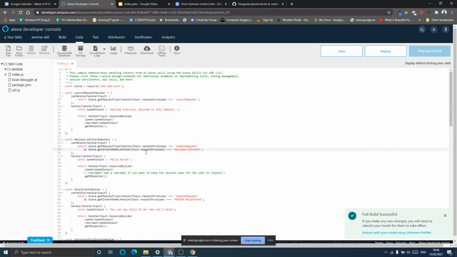Now, there's one thing that I just want to show you. If you realize, back there the name was hello world intent. Here we are checking if the name of the intent that the user is trying to trigger is hello world. Then we can respond by using something like this, right? So I'm going to change this so that when you say hello everyone or hello something, Alexa is going to say something like, "Hi. Ask me anything."